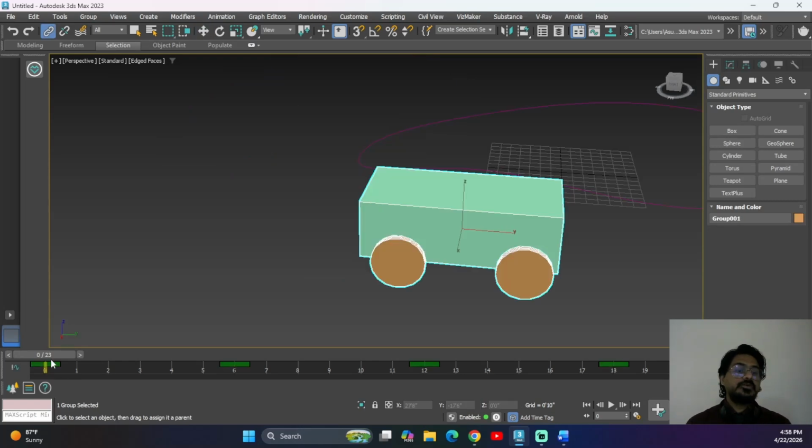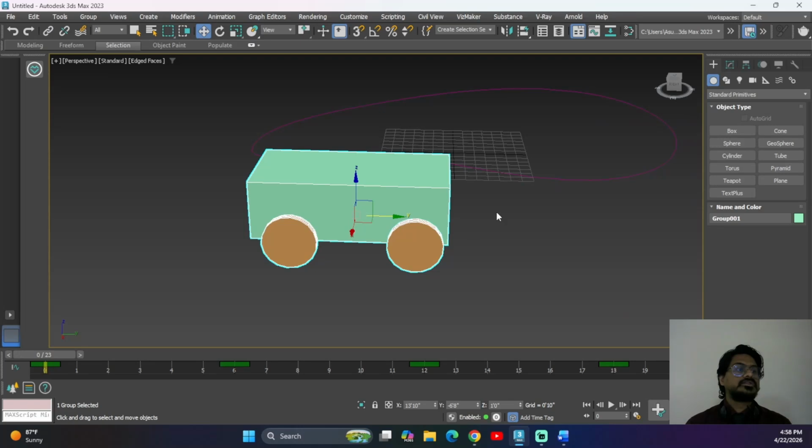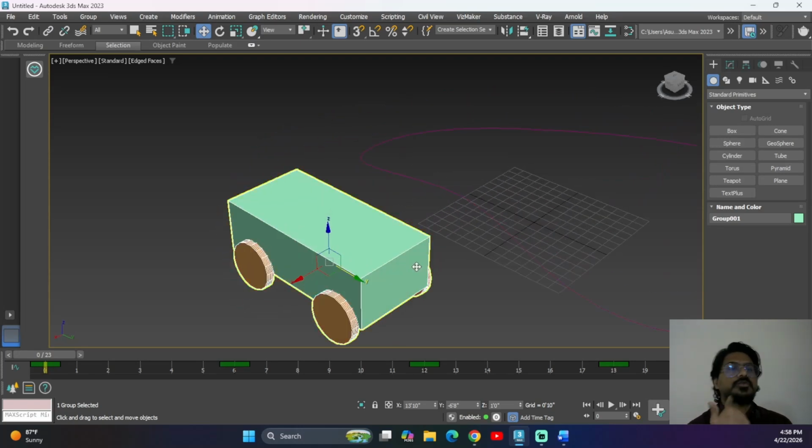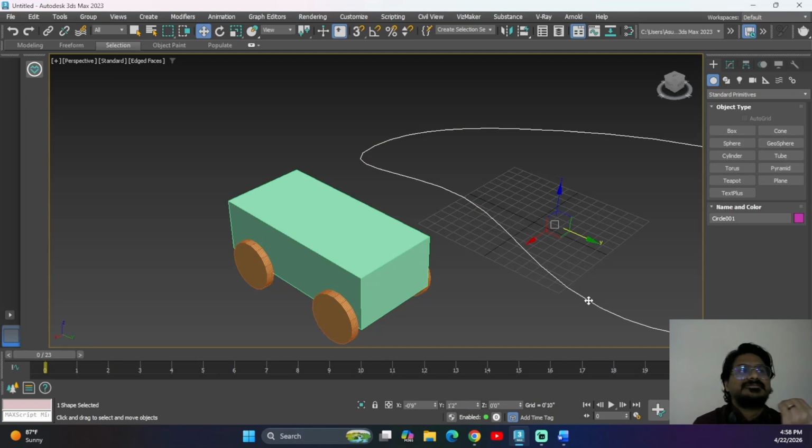Let's say I need to create the animation of this object, right? Why are we going to do the animation? We already have the path. What do you mean? If we are going to animate it, it will take too much time, right? If we create the path and then apply my main object on the path, the animation will come. Yes, we can link it as you did for the wheel.